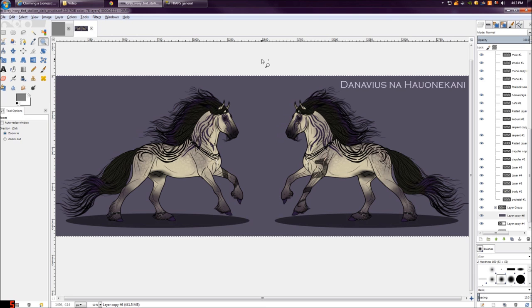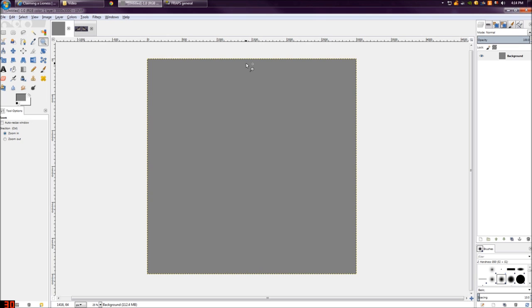I'm just going to start sketching a pose that I think I like. So I'm just going to start on this canvas. This canvas is 3,000 pixels by 3,000 pixels, and the background color is RGB 128 gray. And I always use this color for the background because it's an easy number to remember. It's exactly medium gray. Like, the lightness value is 50 out of 100, so it's exactly in the middle.